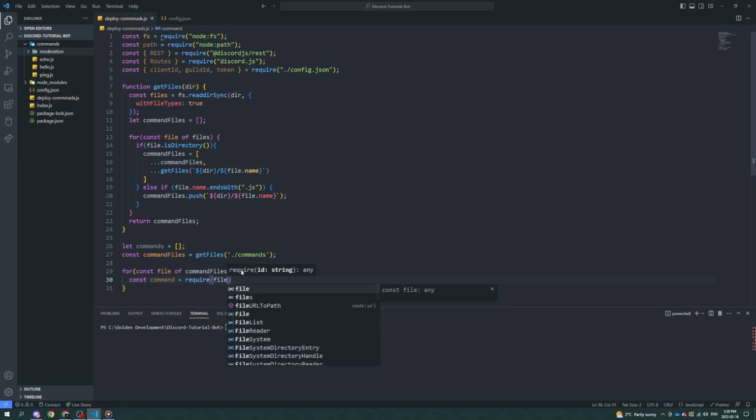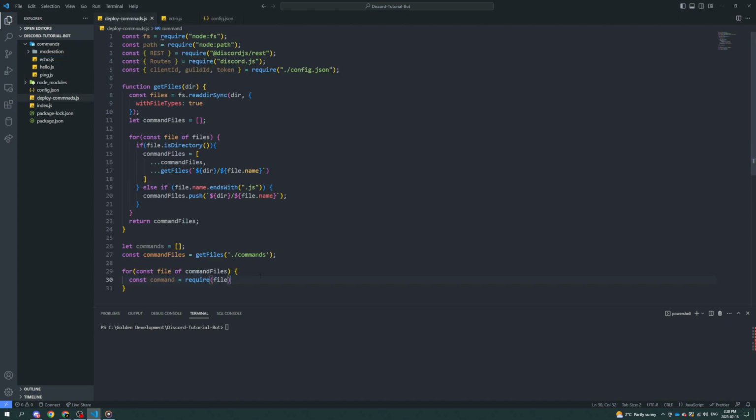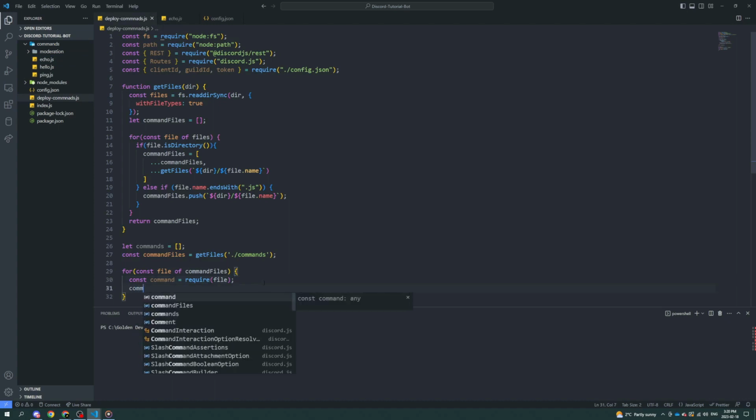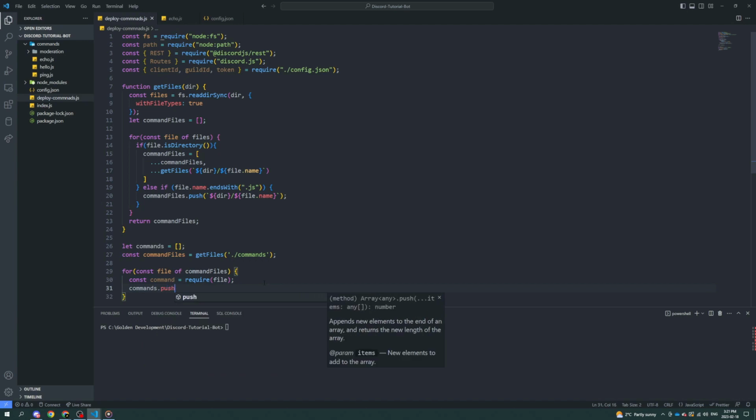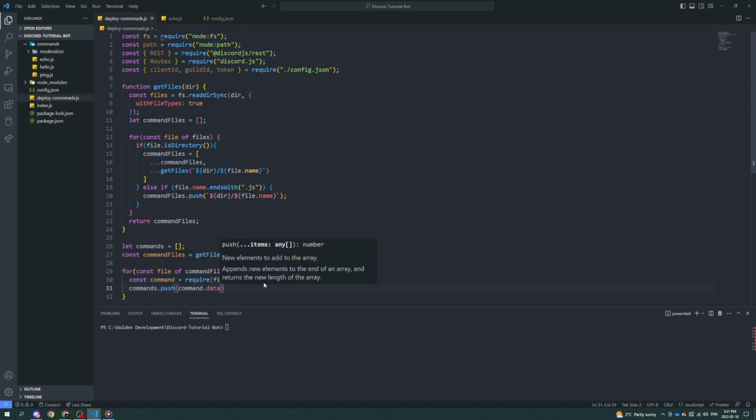Now we're going to require the file. So similar to up here how you can require from config.json, we're going to require all the information that's here. And we'll set this up more effectively and properly later. I'll explain how that works. And then commands.push command.data.toJSON.